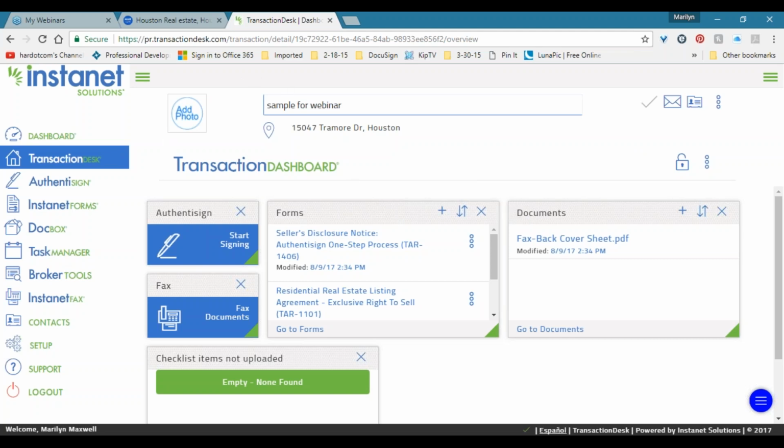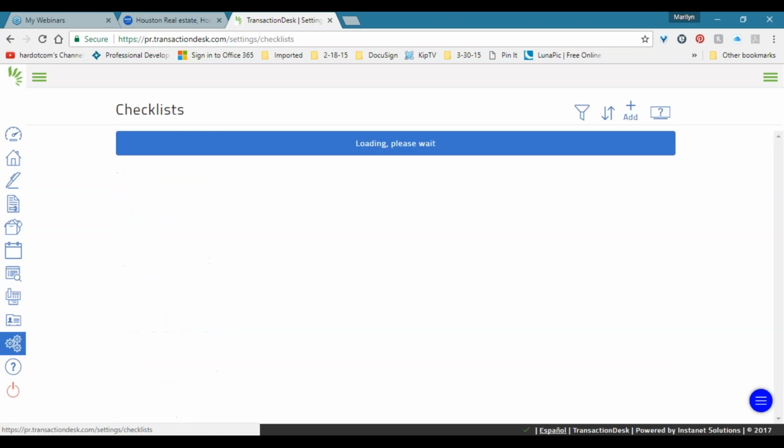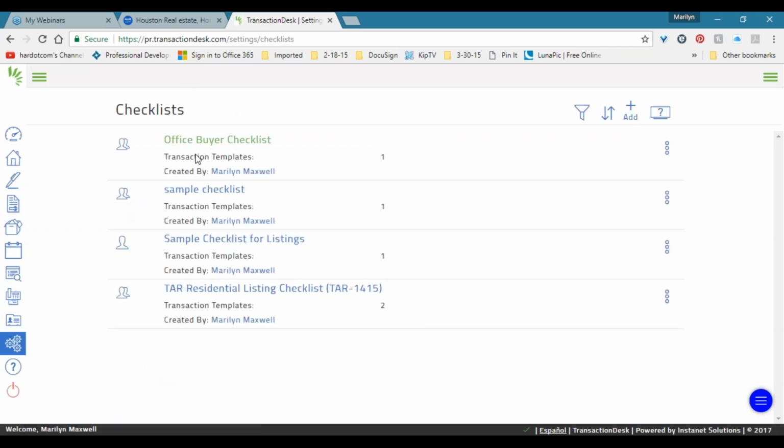If I go back into setup, there's a couple of different things we can do again to add layers to that. So checklist manager again allows me to set up an unlimited number of checklists. I can have an unlimited number of templates as well.